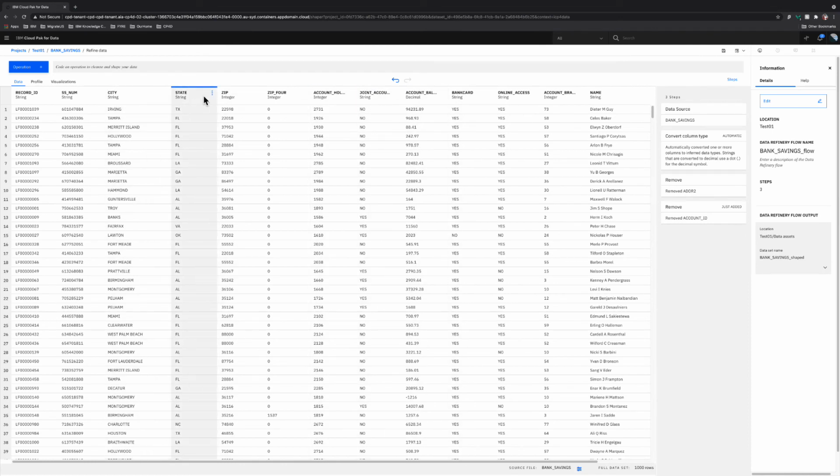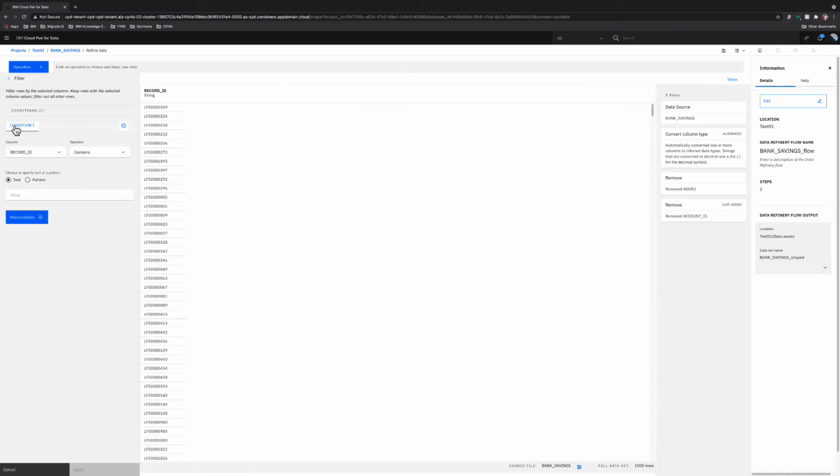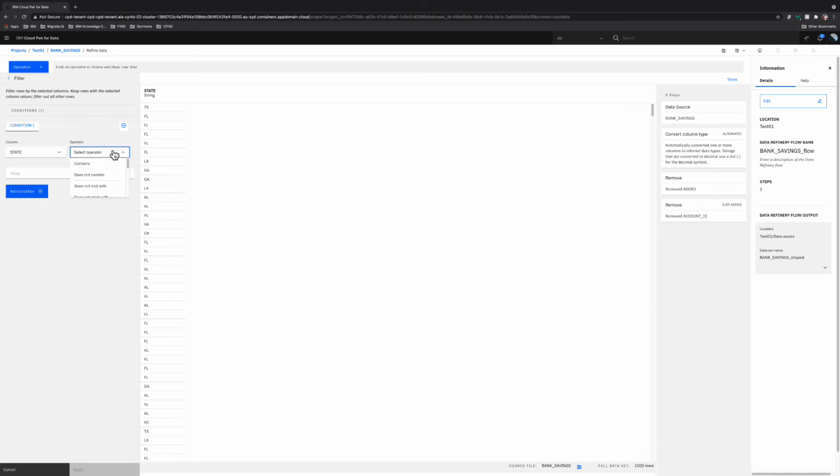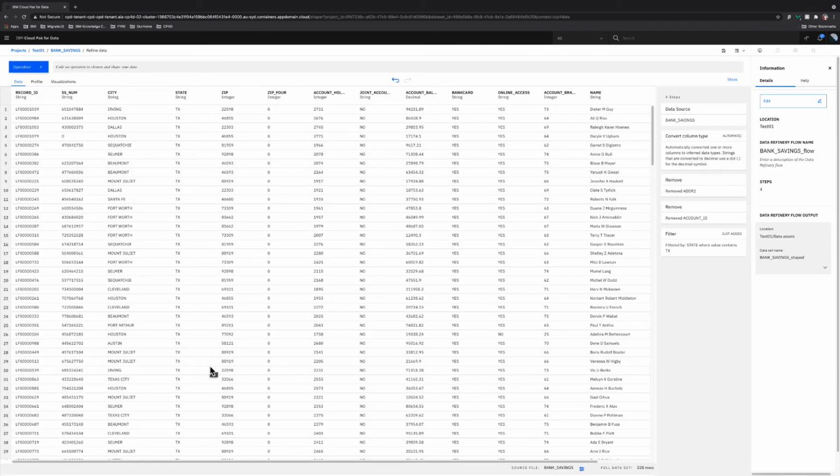As you can see, whenever I make any changes, it's being tracked step by step. So these are the things that I removed, and I'm only interested in looking at taxes information. So I can now create a filter to just look into taxes information at the state level, containing TX, apply. As you can see, the screen dynamically changed to the values according to the condition that I have implemented. I'm also not interested in this joint account, so I will just also remove it.